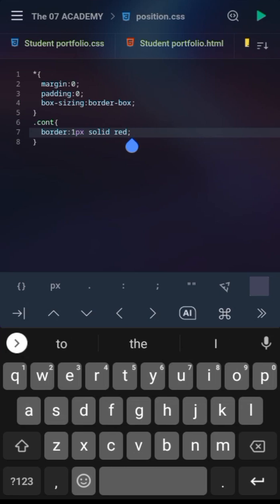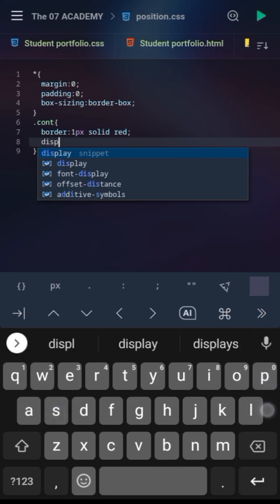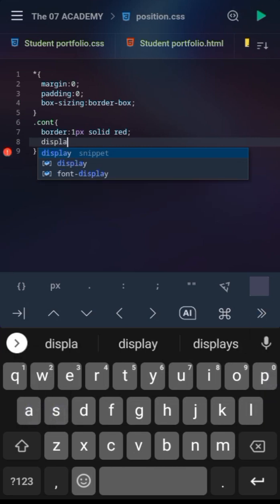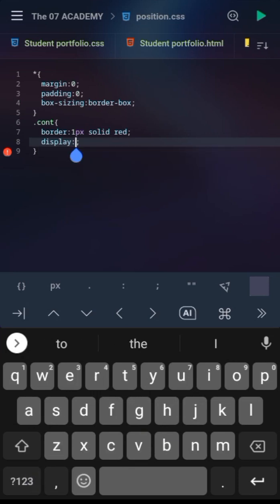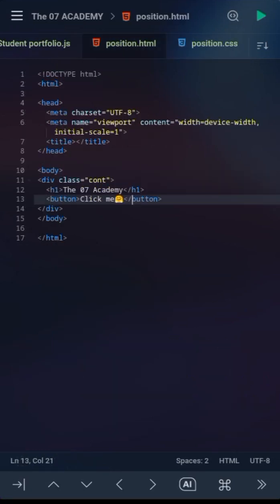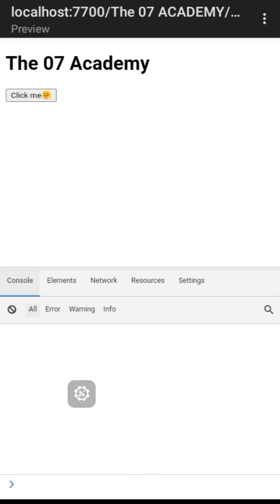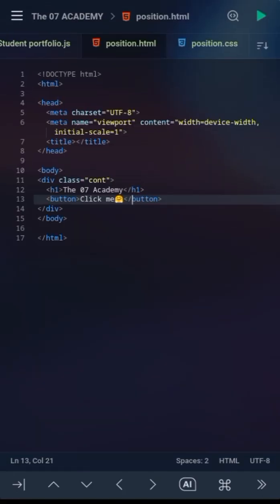Now for display, we have a few number of display, and one of them is block. Well, in block, nothing much in block. Okay, first thing, it's not applied yet.